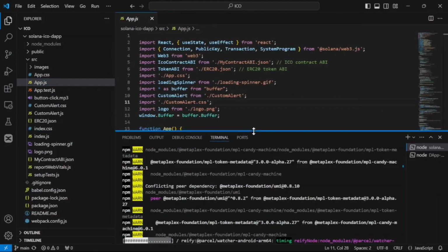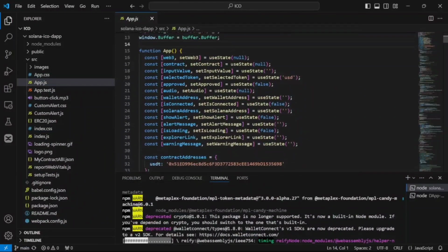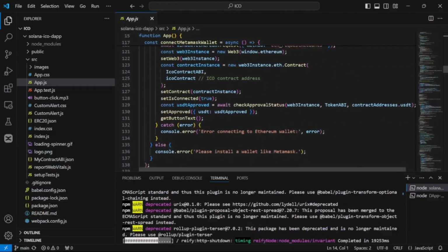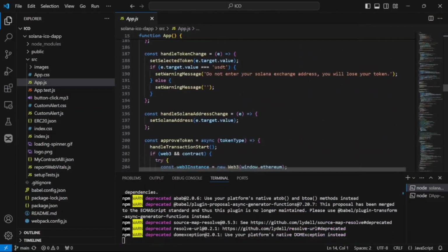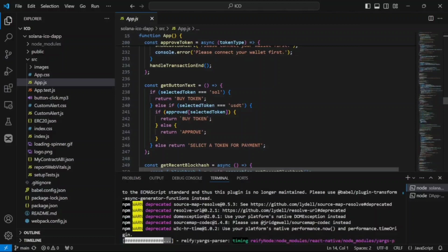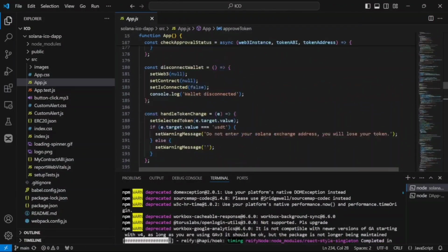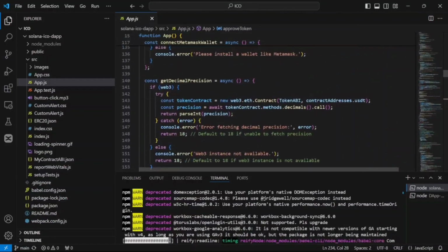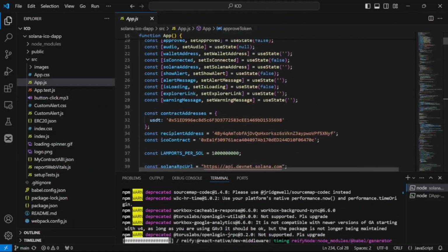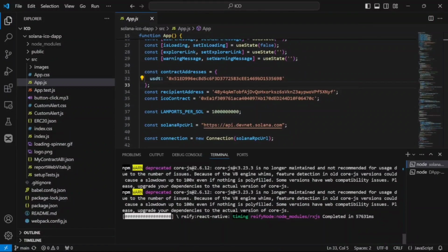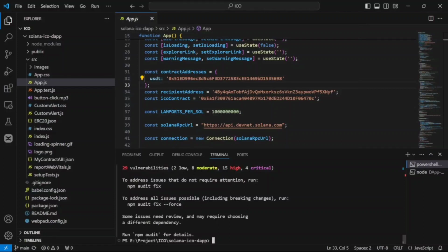This is the main page where I have coded all the DApp. It's a single page here. So let's install it, and then we will see. Okay, so it's done. You can see.